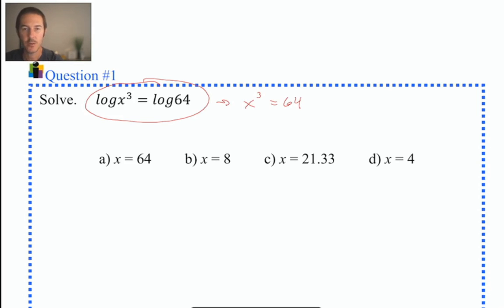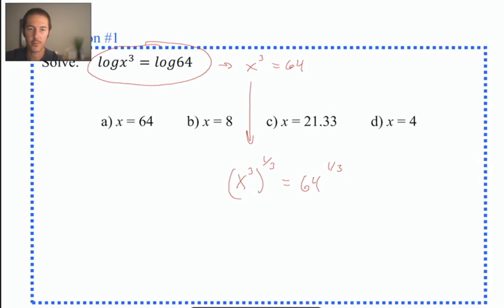But if part of the strategy that you need from this lesson is, if I end up with an equation that says x to the third equals 64, how in the world am I supposed to find that x value? One option is trial and error, start plugging in numbers. Another option is we need to get rid of the 3 in the exponent position. And a way that you can do that is by raising both sides of this equation to the 1/3 power. And if you know how to use your calculator to type in fractional exponents or rational exponents, then you could type in 64 to the 1/3 power and you would get an answer of 4.